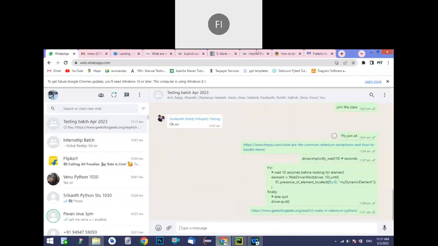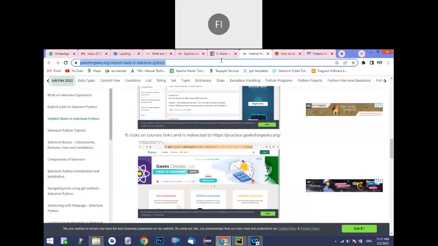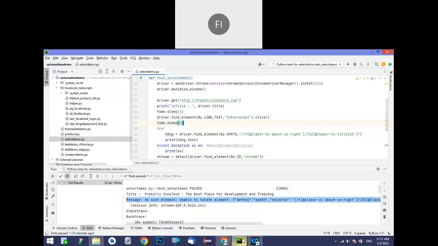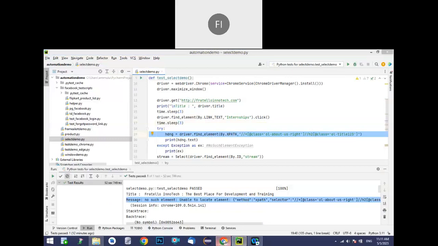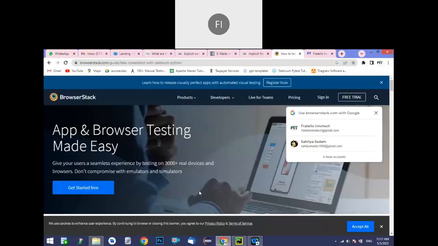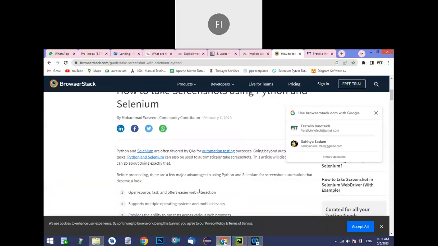And I will share these two links with you. You can try explicit wait, and implicit wait also. As I mentioned, for the exception handling we wrote just before, you can implement explicit wait there. If you can't get it, anyway on Monday I will show you practically in our class the waits concept with different examples. And the last topic for today will be screenshot capturing. Before going to screenshots, is the waits concept clear: why we use them, the advantage compared to time.sleep, and how many types we have? Is it clear, everybody?